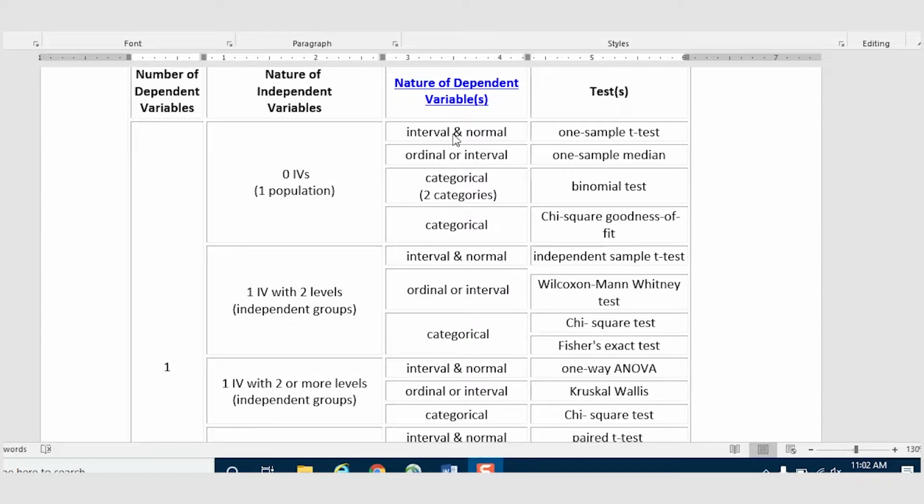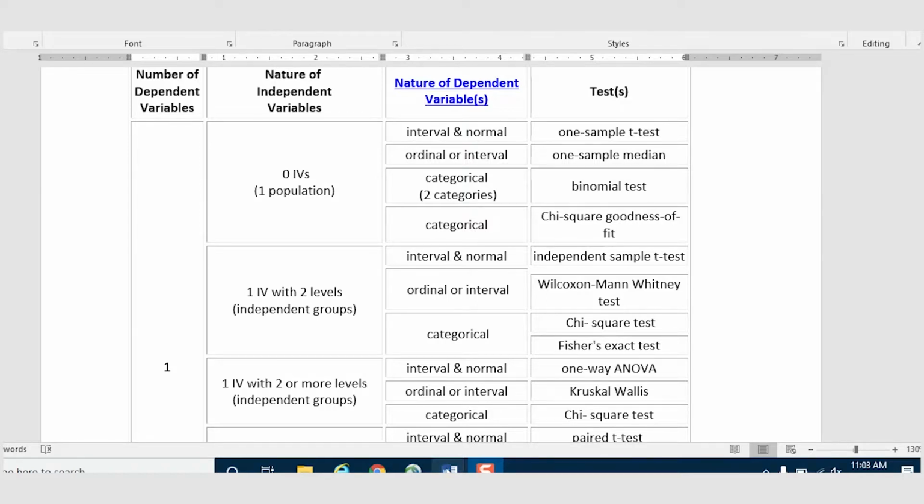And for us as well, you'll notice they're saying interval and normal, that it has a normal distribution. For the purposes of this exercise, just assume the normal distribution. I say that if you remember the conversation we had about the central limit theorem, as soon as your sample size gets to be pretty large, the distribution of sample means will become normal, even if your original distribution is not. And then this last column is the test that you would use to run the analysis.